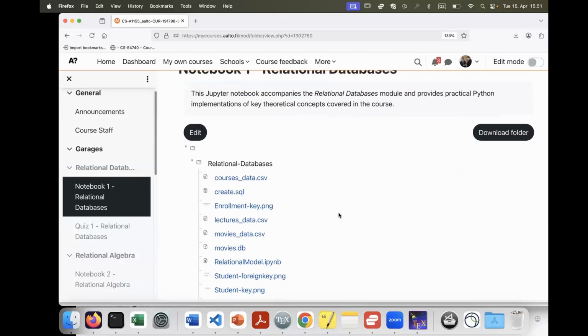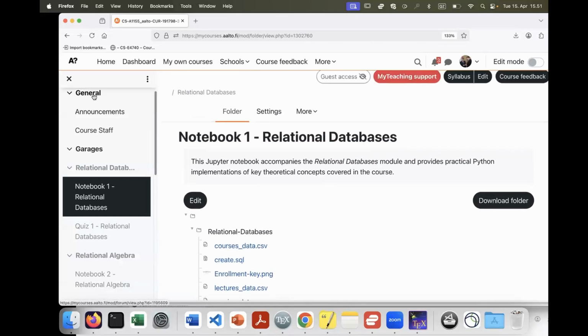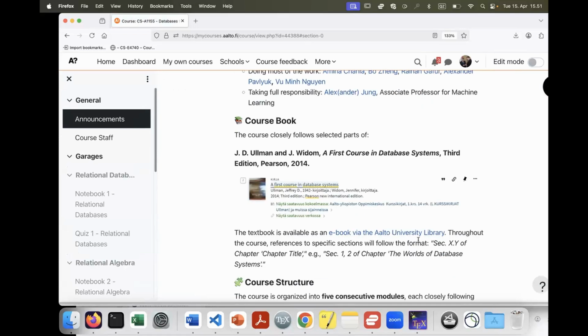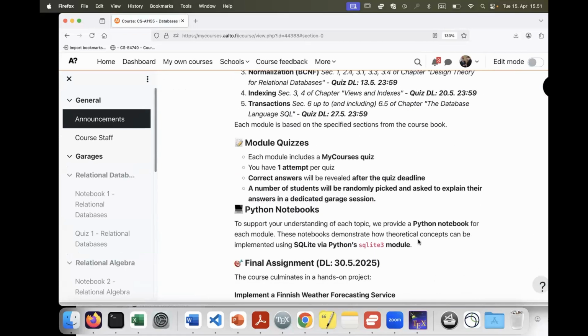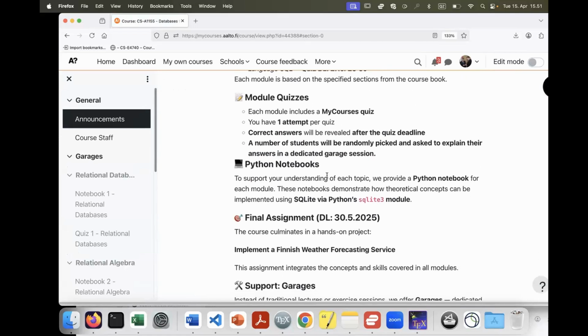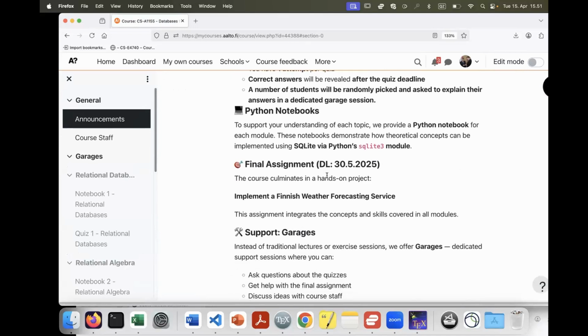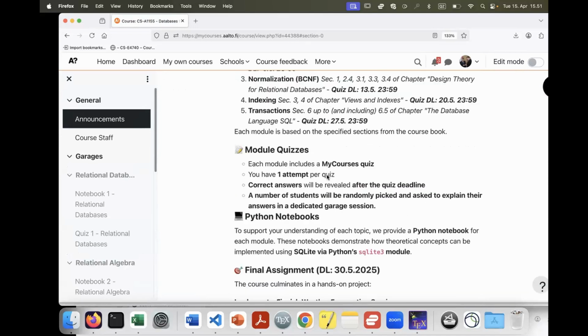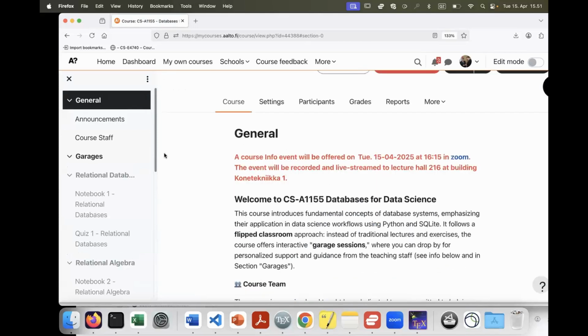You can run those notebooks on your own computers, or you can use our Jupyter Hub server. I think we have prepared the link here.